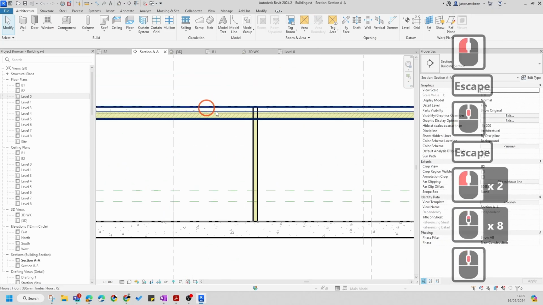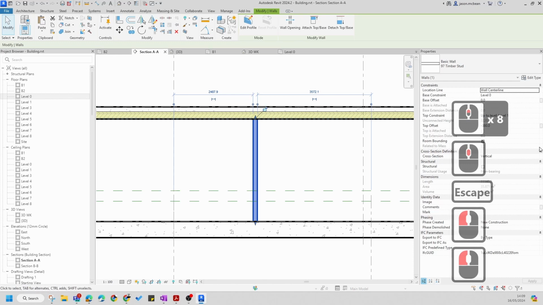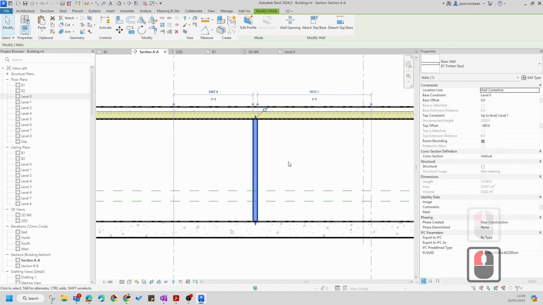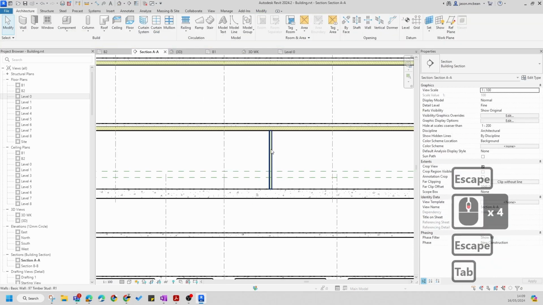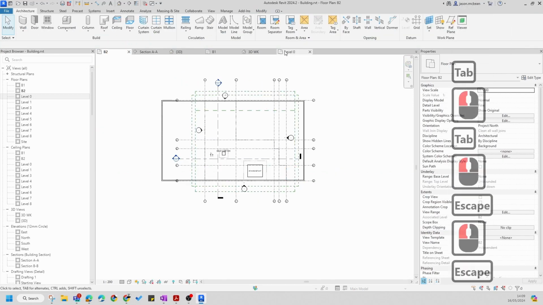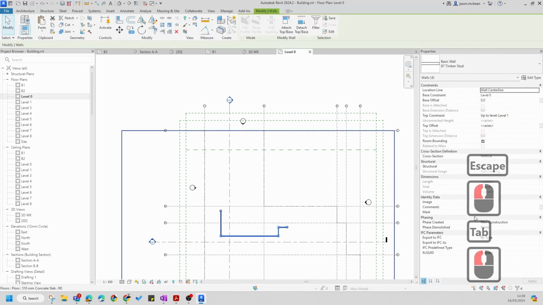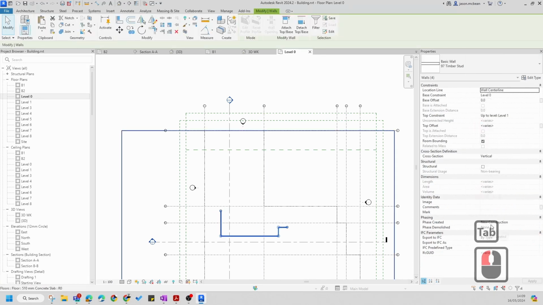Remember, this will need to drop to match, so that offset is minus 380. So you need to tab and select all of these walls. You might have to go to basement, sorry, ground floor, level 0. Select all of these walls and make sure that they are set to minus.